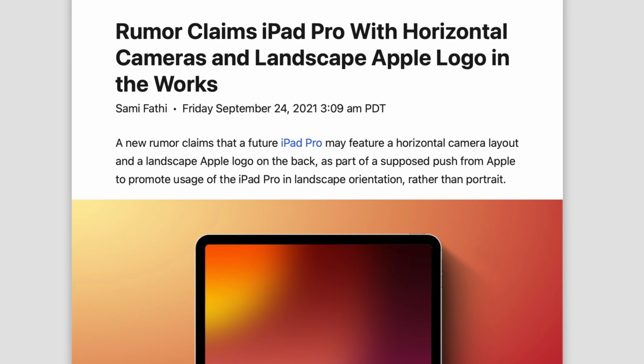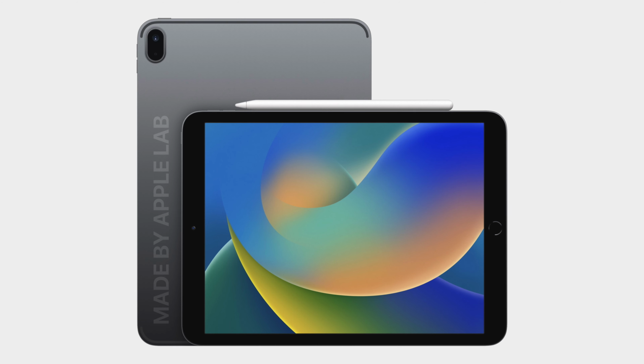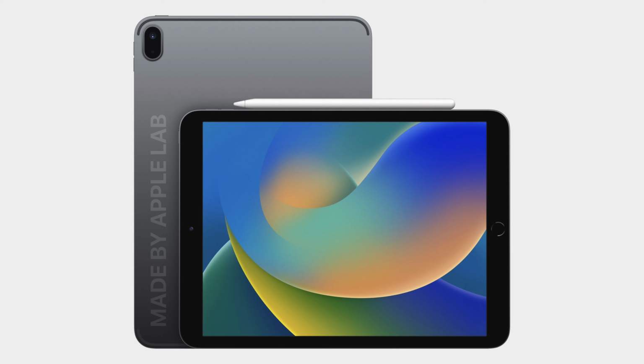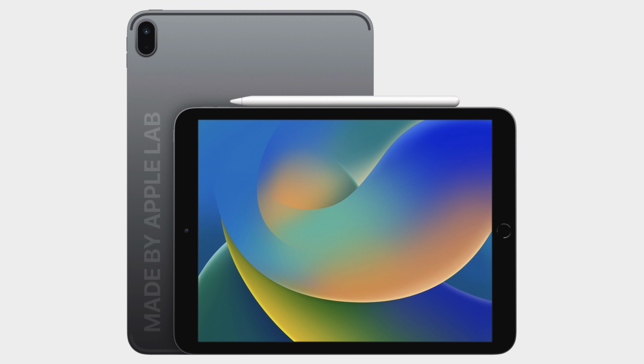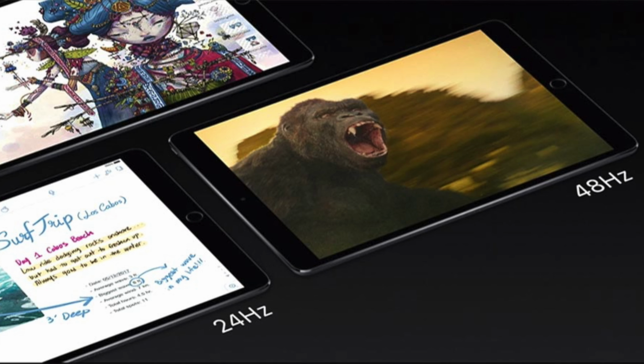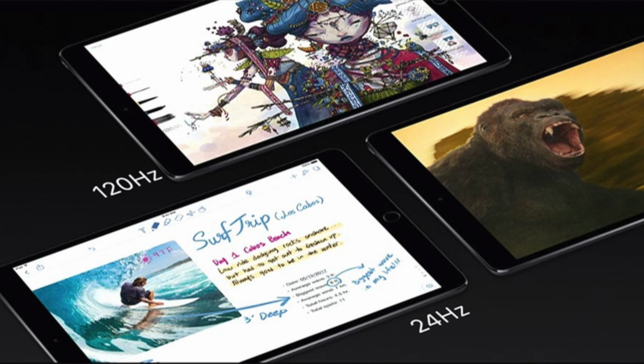Anyways, let's delve into your comments. So Dickai says, will the 10th gen iPads have a refresh rate of 120Hz? And no, I don't think the base iPad is getting 120Hz anytime soon, because of course the iPad mini and the iPad Air, which are more expensive iPads, are still stuck at 60Hz, and so it seems 120Hz is going to remain as an exclusive for the iPad Pros.